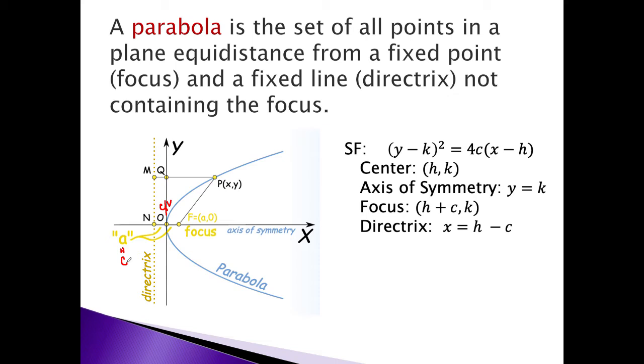And it's the same thing. So you're going to have x minus h quantity squared equals 4c times y minus k. Your center would be (h, k). Your axis of symmetry would be x equals h because now it's your x minus h that is going to be squared. Your focus, your h value is going to stay the same, but your focus is going to move up and down. So you're going to be adding the c to the k value, and your directrix is going to go down. So you're going to be subtracting the c value from your k.